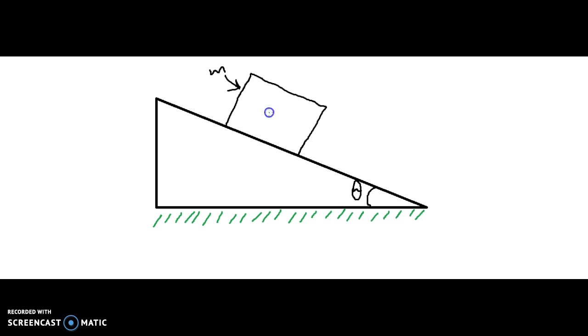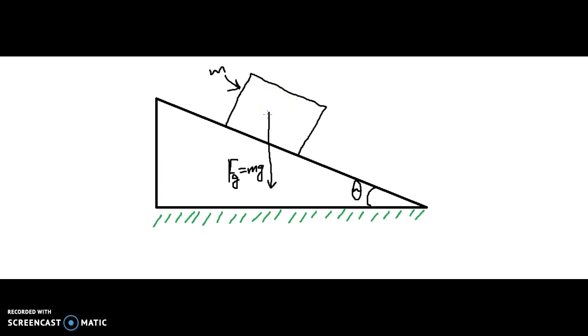First of all, the force of gravity going from the center of the body towards the earth, towards the ground. Let's designate this force as the force of gravity, and it's going to be F equals M times G. And since we are not on plain level ground, we cannot just assume that the normal force is going up and contrary to the force of gravity, because we have an inclined plane.